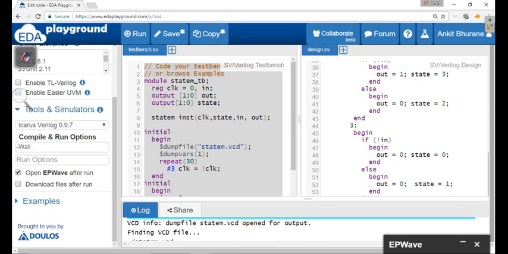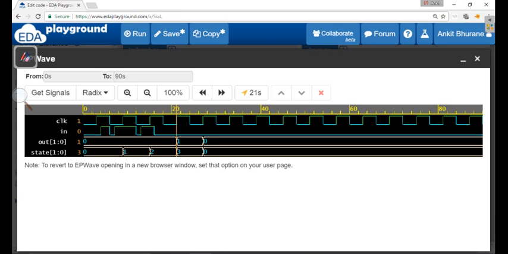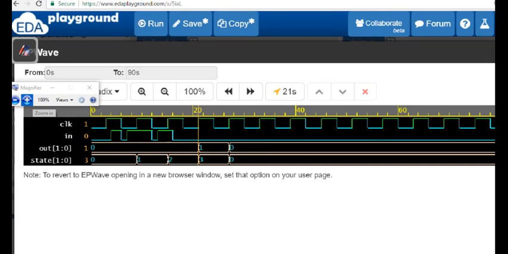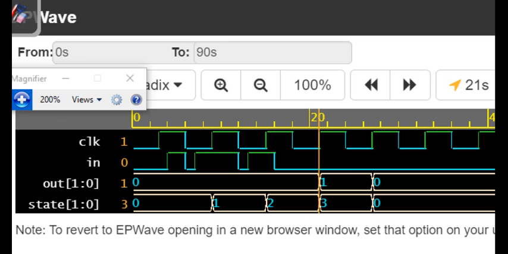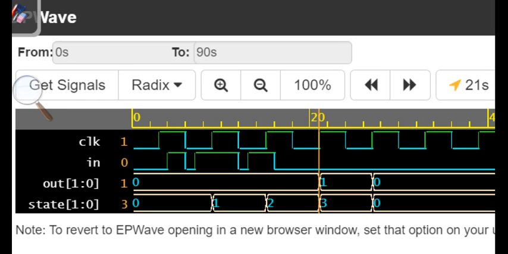So likewise, I have defined the conditions for states 0, 1, 2, and 3. Is that okay? And I have given the input in such a fashion that for each and every positive edge of the clock, I have given 110 as the input. If I run this, I'll get such kind of output. For every positive edge, it will check the input and the current state. If the input is 1 and the current state is what is expected, then it will jump to the next state accordingly.